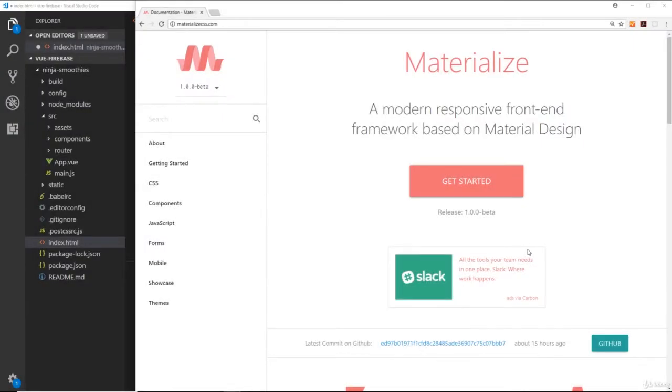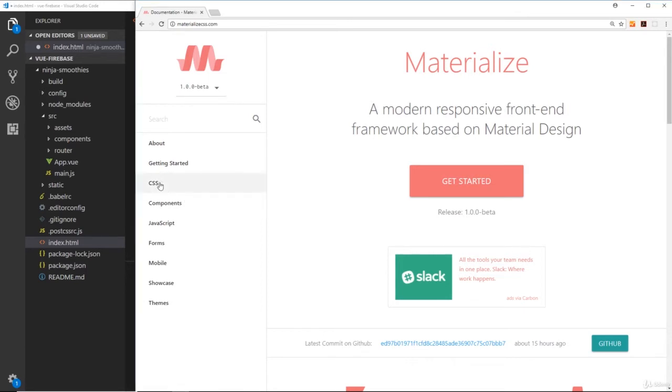Alright then, just so we don't start focusing too much on CSS throughout this course, because at the end of the day this is a Vue and Firebase course, not CSS, I want to employ the use of a third-party CSS library called Materialize, and this is based on material design by Google. So by using this, we can take away the focus of our CSS by just using some utility classes for different colours, buttons and layout components.